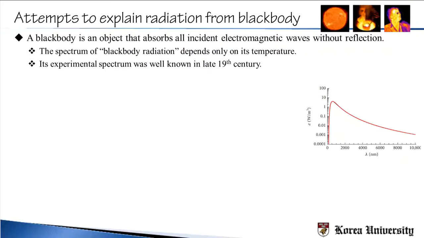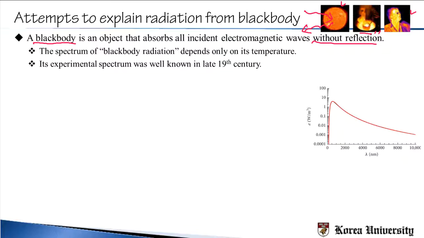Okay, in this slide I'm going to explain how Max Planck tried to explain the thermal radiation from a hot object, and this hot object we usually call a black body. The reason why we call it a black body is not because it's black. It does not reflect anything, and not reflecting simply means that it exchanges energy only by absorbing thermal radiation and also emitting thermal radiation. Examples may be the sun or your body, which has some temperature. If you see any hot object, it is more or less a black body.